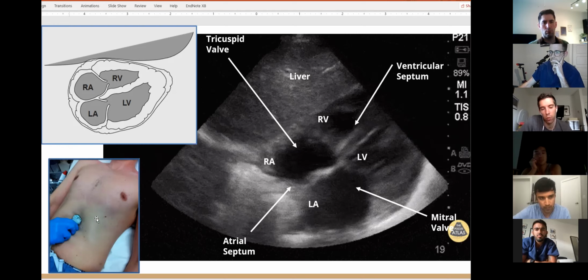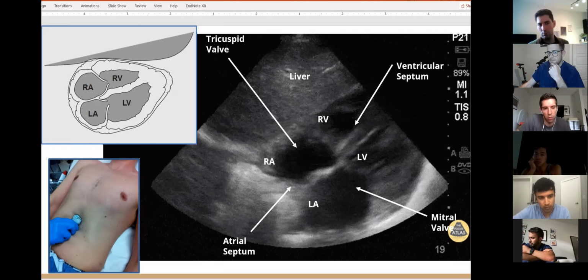This is one view that can be a little bit uncomfortable for patients sometimes, because you do have to press down. See how in this picture the sonographer is pressing down on the skin and getting the ultrasound tucked underneath that rib space, so that you're not going through the rib spaces, you're actually going underneath it.